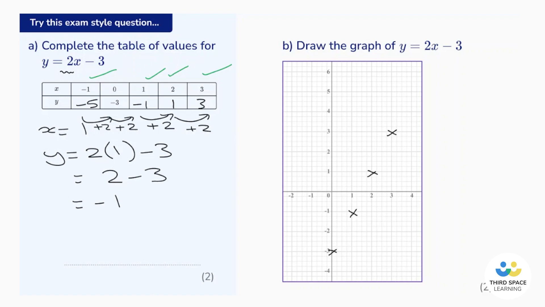Once we've plotted our points, we just need to join them up using a lovely straight line. Now it's a good idea to use a ruler and make sure that your line goes through all of your points. So if I do that there, I can move it on here, so it goes through all the points like that. And there we go.